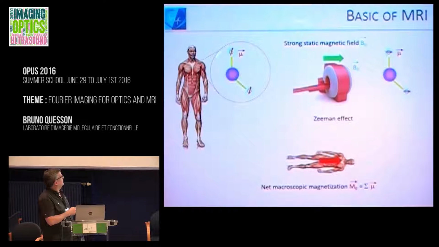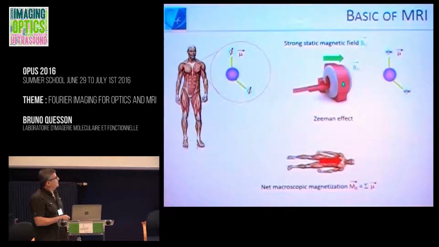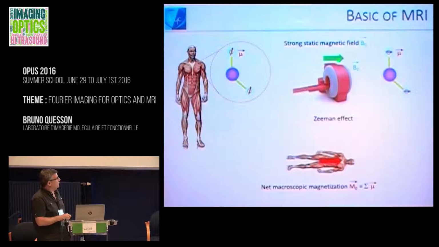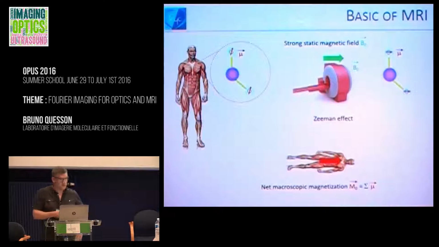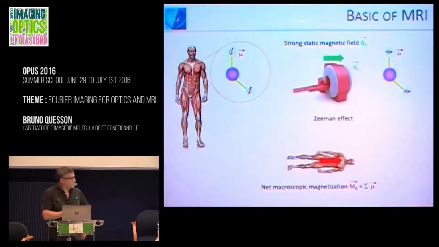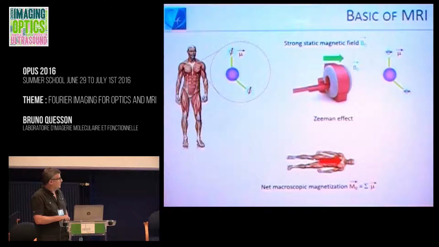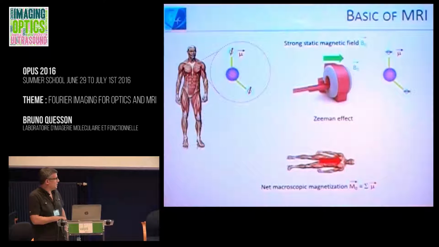This is a big magnifying glass. When I put this magnetic moment into a strong static magnetic field, for example by putting the patient inside this magnet, this is the direction of this important magnetic field, then all of these magnetic moments will align. We're not going to change the orientation of the molecule itself. They stay in the normal state; simply the magnetic moments are going to align with B0. As a consequence, you get a net macroscopic magnetization, which is simply the sum of all the individual small magnets that have been aligned by the strong static magnetic field. And you get this equilibrium state of this magnetization.